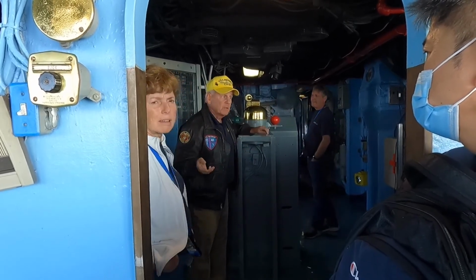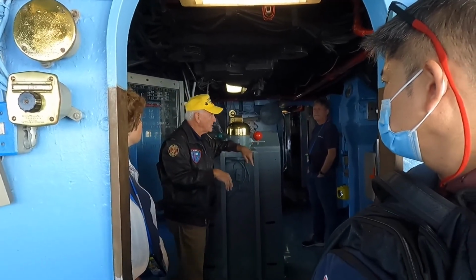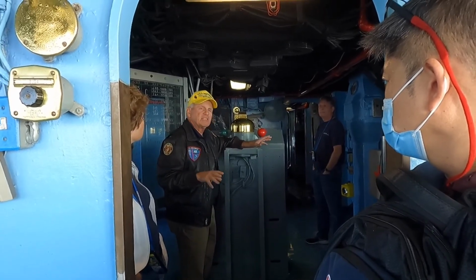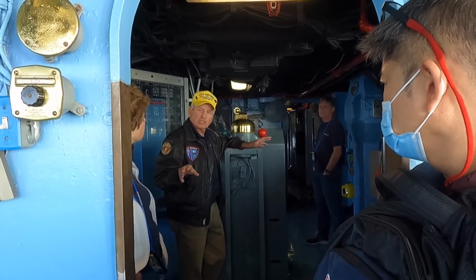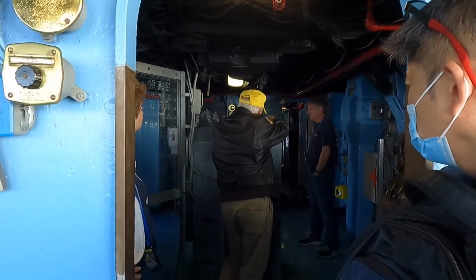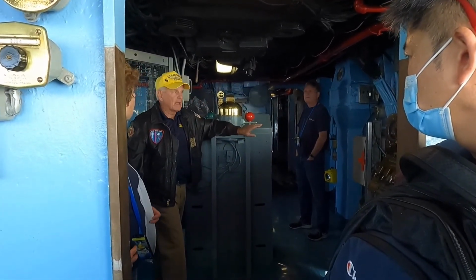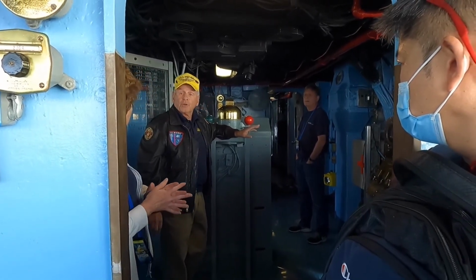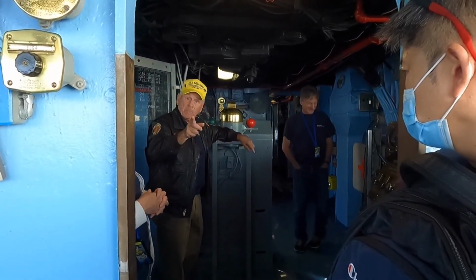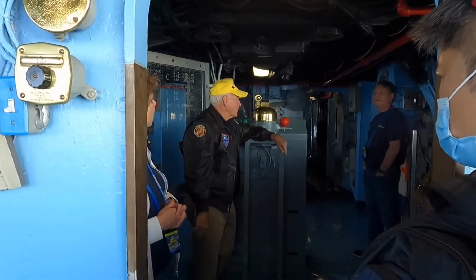Sticking with the captain for a bit, when the ship is at sea, he very rarely leaves this space. He's got a big cabin you can go visit down below, but again, when the ship is at sea, and because he's responsible for anything that happens on the ship, he leaves very little to chance. He's got a little cabin, you'll see it when you go out, it'll be on the left-hand side down there, that's his at-sea cabin. When he goes in there to take a nap, he'll usually ask to be woken up about every hour, just to keep in touch with everything. He's probably in that chair 12 to 18 hours a day.